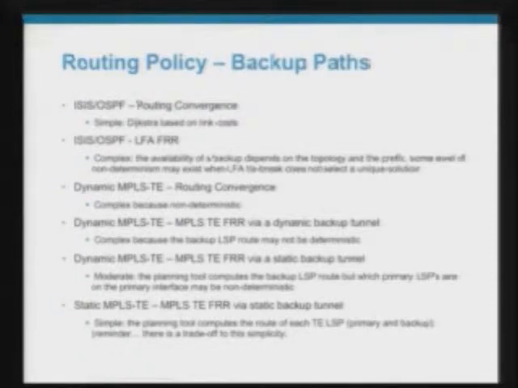In terms of the effect of the routing policy for backup paths on the planning process, as you can see here, the ISIS remains simple. Clarence had put in a few slides on loop-free alternates or IP fast reroute, which is an interesting, relatively new technology for having alternate backups available. That's very easy to put in, and it does not complicate the analysis too much. We'll go across that a bit.